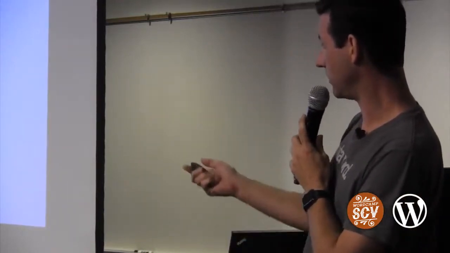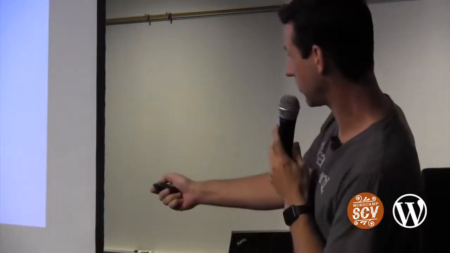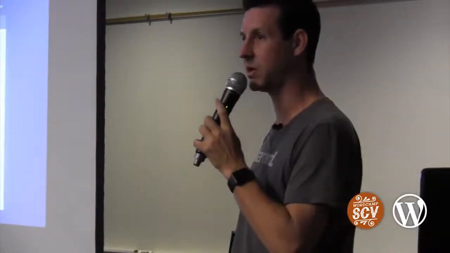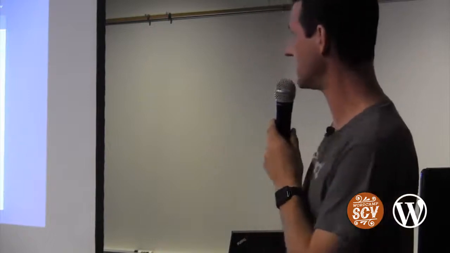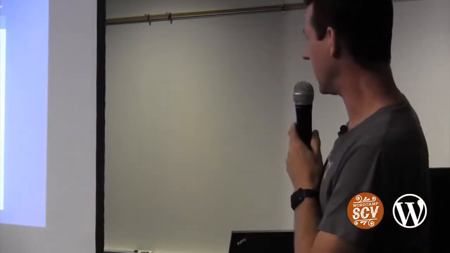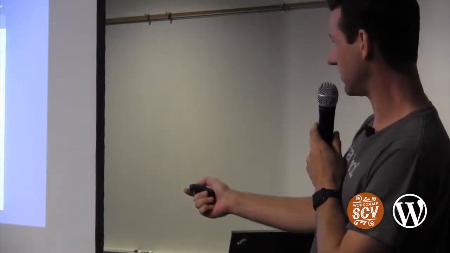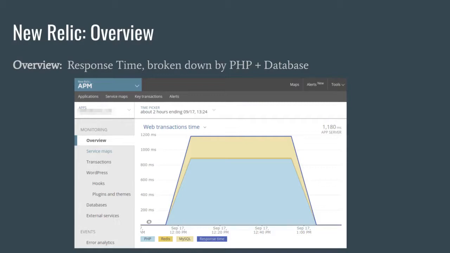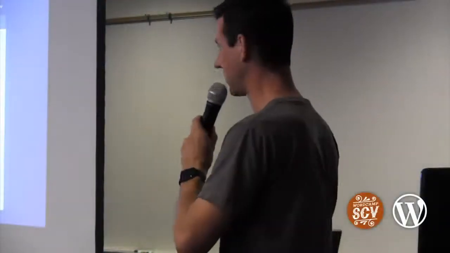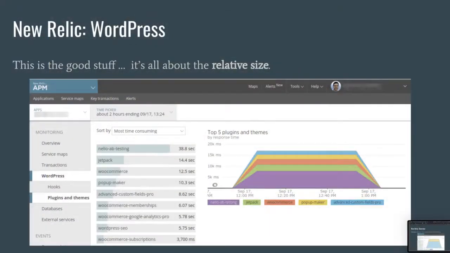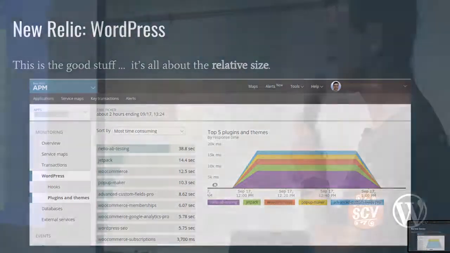So New Relic actually has a really cool feature. There's a WordPress page here, and there's 2 pages under it, and one of them is plugins and themes. If we click on that, it's going to give us a breakdown that shows us how much time was spent in each of those plugins or your theme. In the case of this test site here, there was an A/B testing plugin installed on it that was taking up a huge amount of time. That's the purple. And when I talked to him, we found out that he actually didn't need it. So in this case, he could just turn off his plugin, and his site got twice as fast.